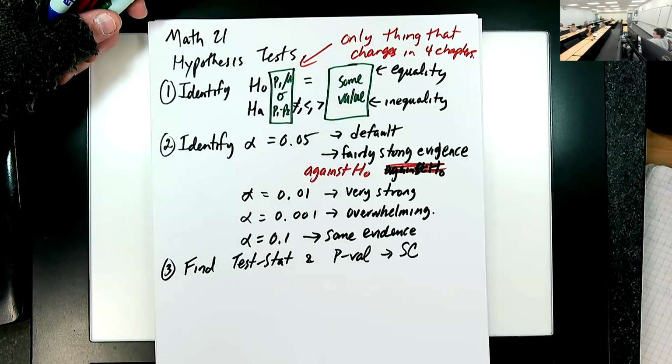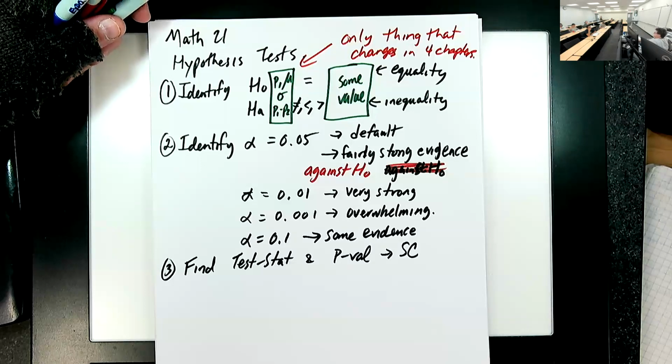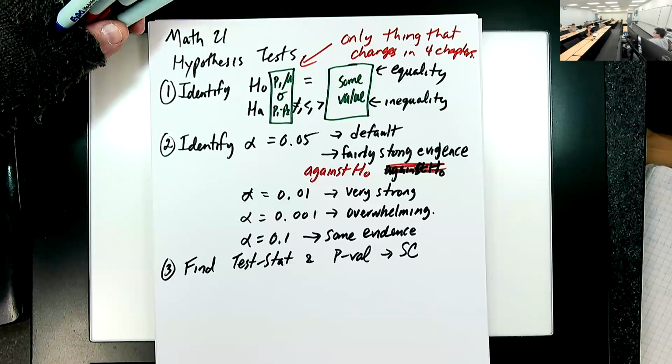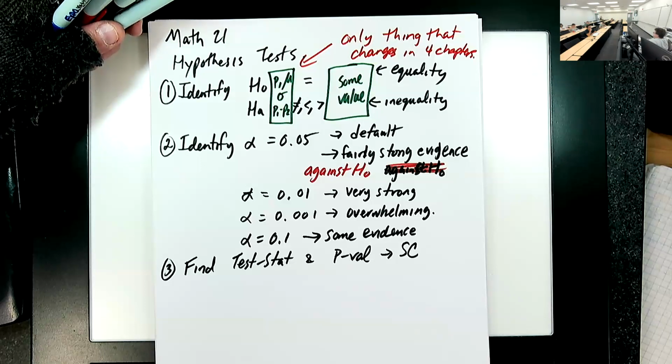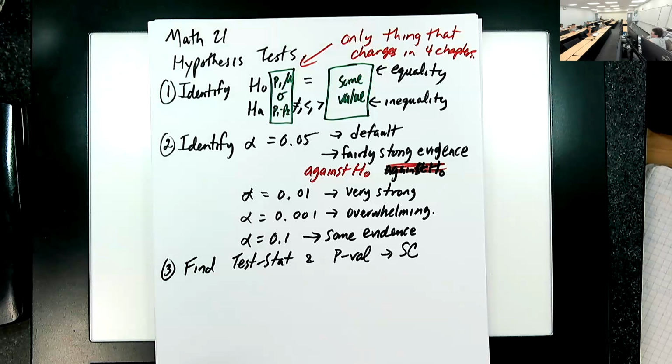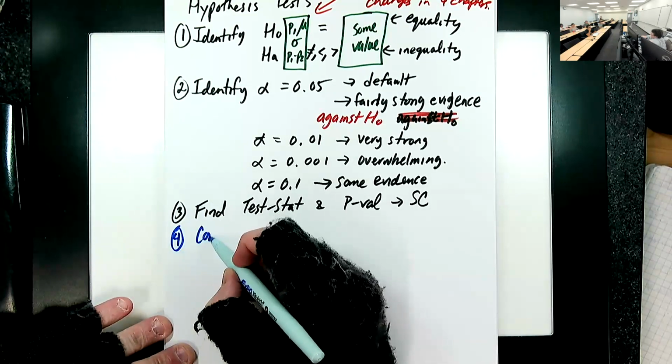This is like chapter 10, this is all hypothesis test. So it's 10.2, it's 10.3 also. I'll specify 10.2 in a second. I'm just recapping the general procedure. Next step is where we have to do some stuff besides let the computer do the work for us. We compare p-value and alpha.